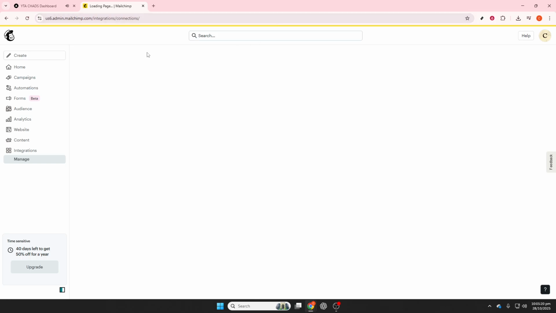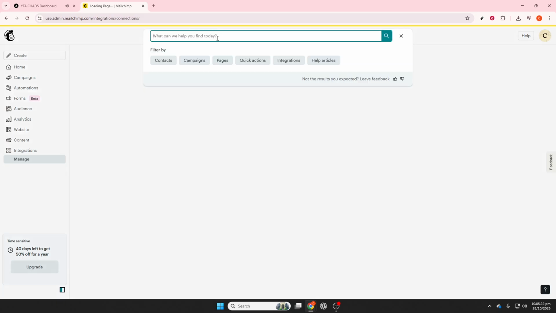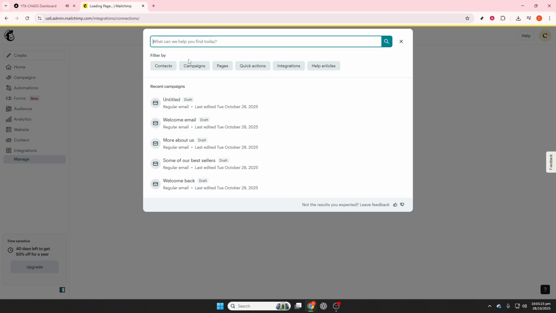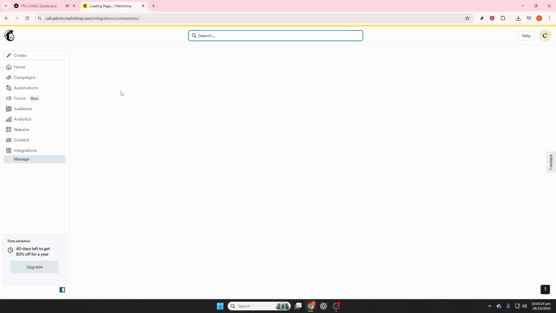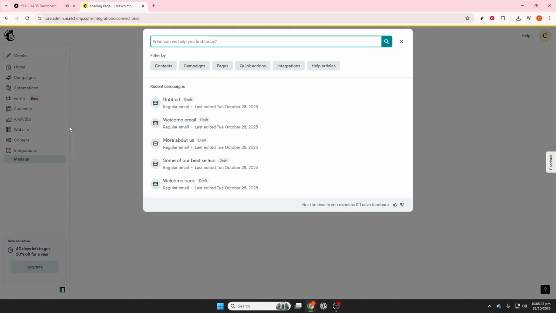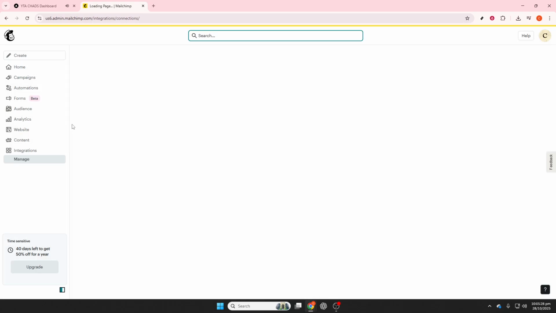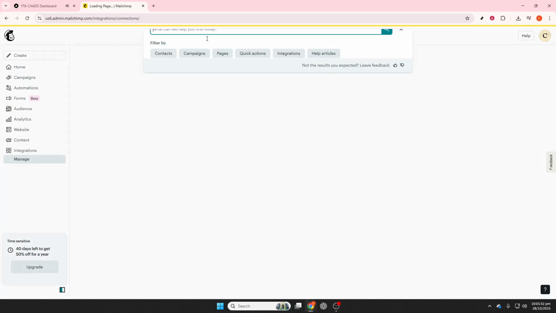If you're using Mailchimp's online store, Stripe will act as your payment gateway. Head over to the website section in Mailchimp, then navigate through Stores and Payments until you find the option to connect Stripe. Customers will then be able to make payments using credit or debit cards and even Apple Pay directly through your Mailchimp site. Alternatively, if you're creating a landing page, you can integrate a payment block.